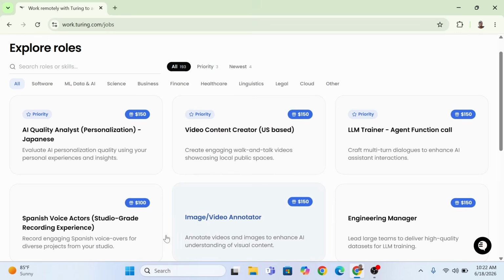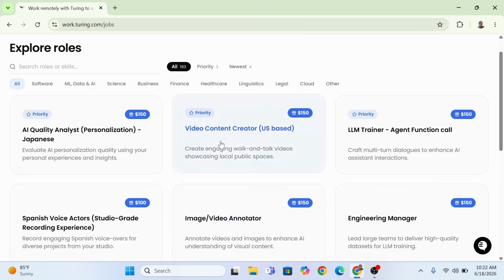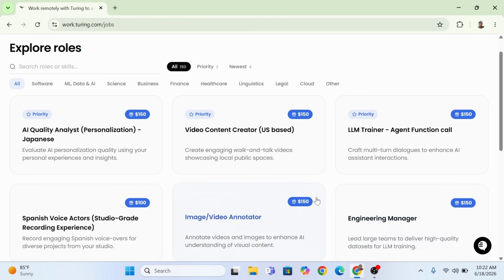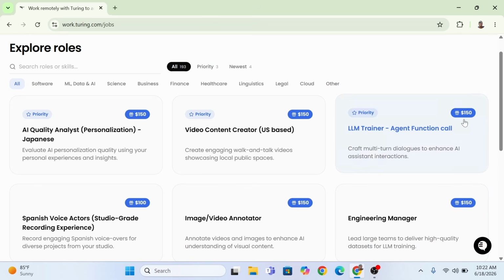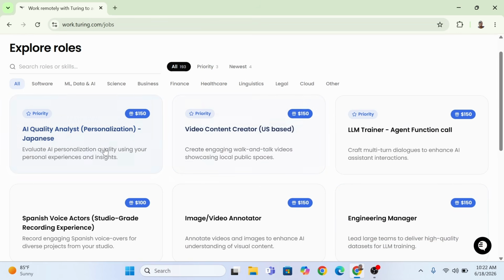Now, if I move into some helpful tips and some things I want you guys to note during your Turing application or your Turing journey, let me show you another way you can make money without actively working. When you come to these gigs, there's something very interesting here. You can see some bonuses here. These bonuses become ready when the person you refer has worked up to 10 hours worth of work.